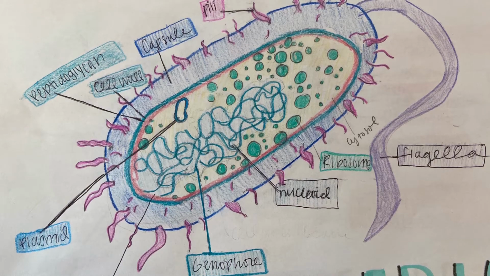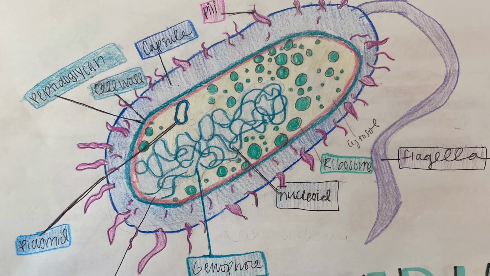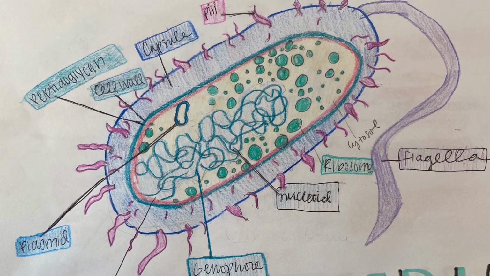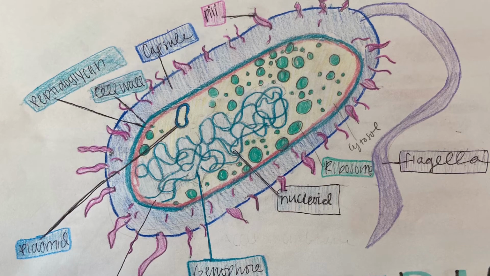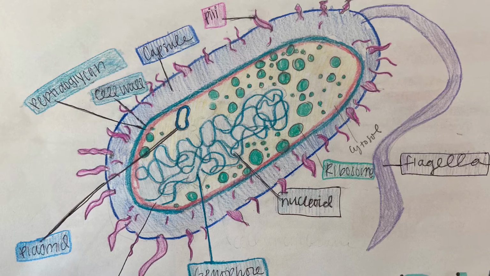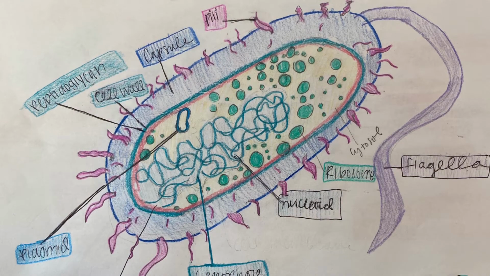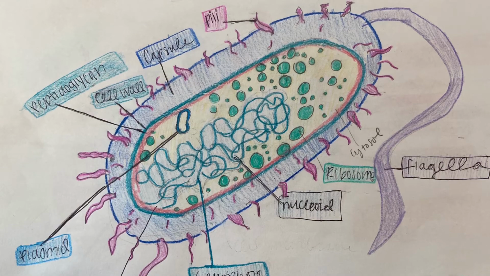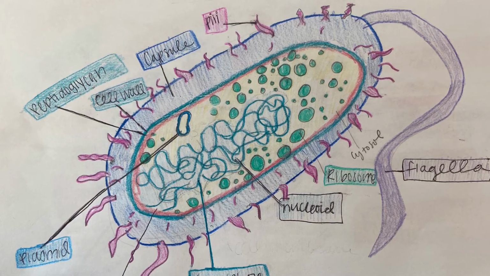And our three things to describe the function of are plasmids, which are small circular double strands of DNA; pili, which attach bacterial cells to specific surfaces or to other cells; and capsules, which can protect bacteria from ingestion and destruction by white blood cells in particular, and enhance the ability to cause disease. And that's our bacteria.